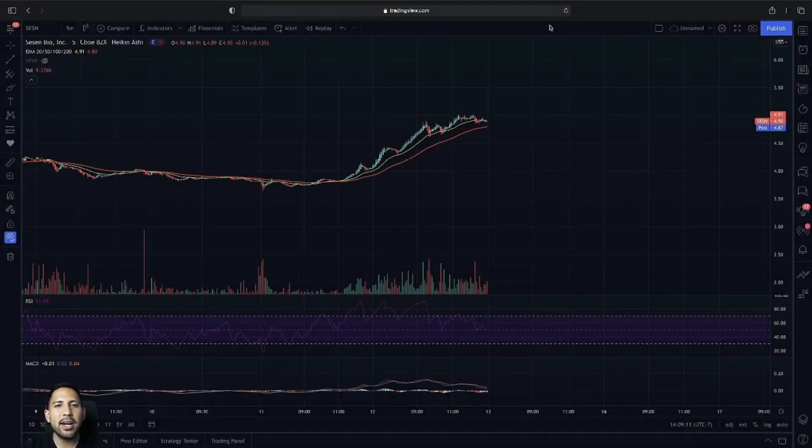I'm going to go to the five-minute chart here on STSN. They do have news expected on August 18th for FDA approval. I'm going to go over exactly which levels we need to break above to have a continuation leading into that news — that is about six days from now. I want to make sure we cover exactly which levels we're trying to break above to have a major breakout into this news.